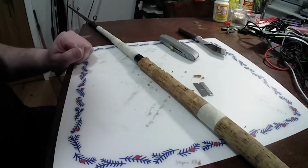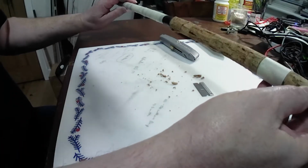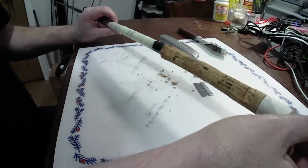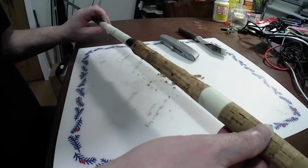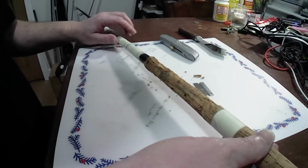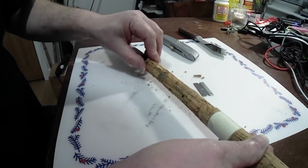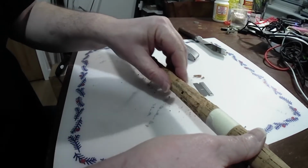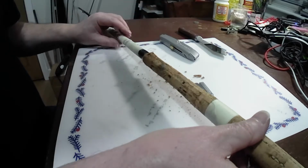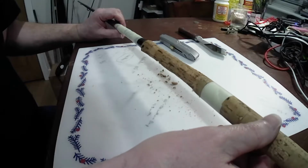Okay, so I'm back on my reconstituting this Drennan Specialist two-piece rod to become my bass spinning rod. And I used the Shinto rasp file down here to harvest the cork sawdust, so that I can use it as a filler. So now I need to clean the rest of it off.